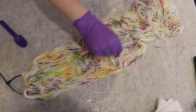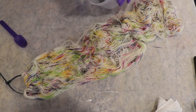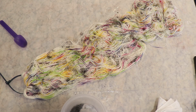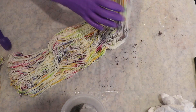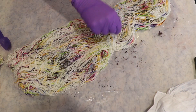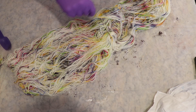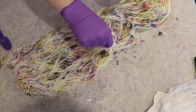I re-pre-soaked the yarn in water with a big splash of vinegar, then took one teaspoon of citric acid crystals and added some Dharma True Black acid dye. While dealing with dry dye powder, I'm wearing my rubber respirator mask, safety glasses, and gloves. I stirred the dye powder in with those dry crystals to dilute it a bit and help get more defined speckles.